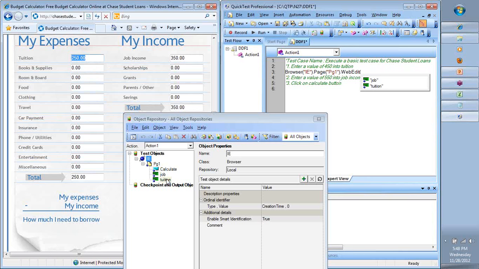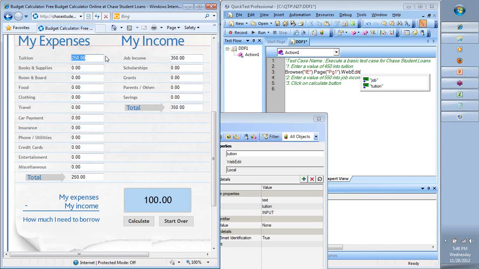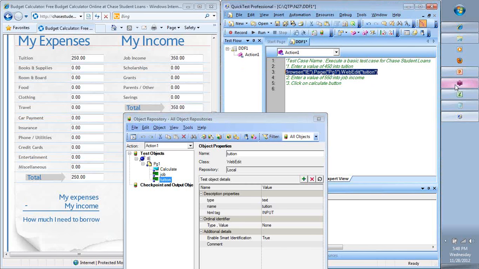However, you have an option to go and verify that by using something called highlight in application. Go to your object repository, select the object and click on highlight in application. And you would see that specific object getting highlighted. That basically confirms the fact that yes, it is referring to the correct object. Now select the object. What you have done so far, team, is you have identified the object, the where portion.